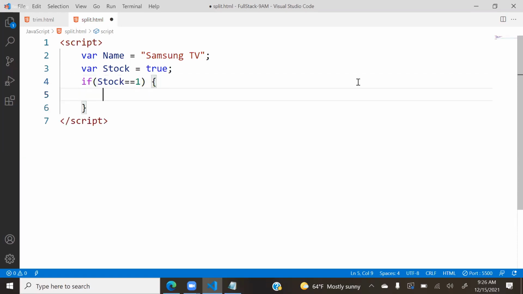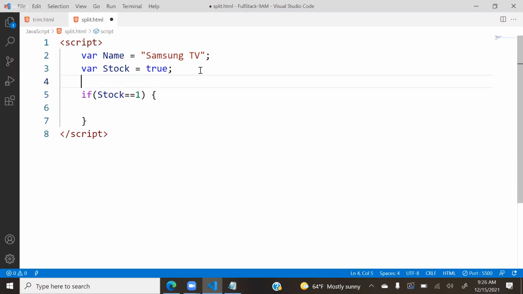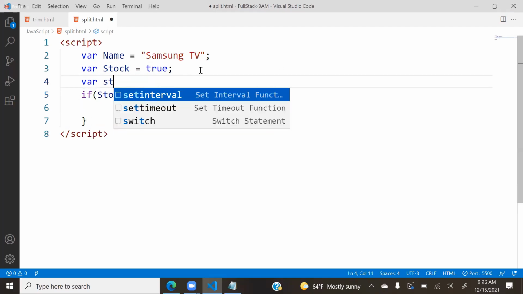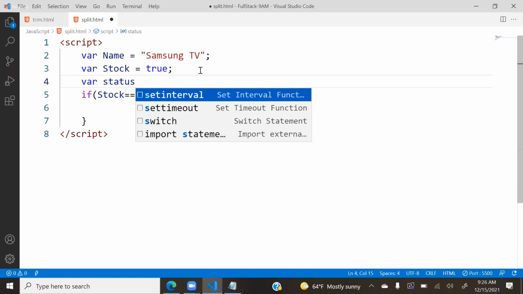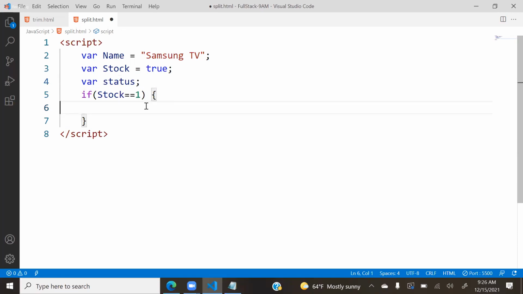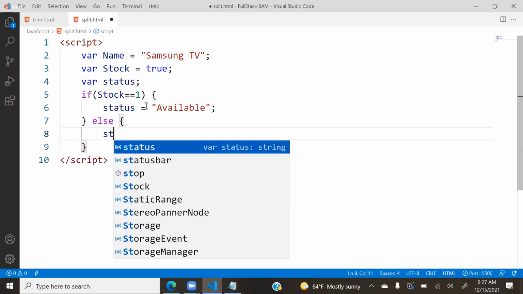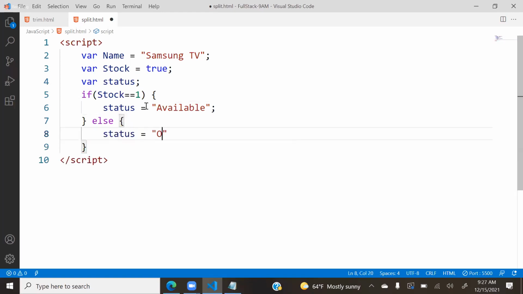And if stock is 1, then we will declare var status, an empty variable, and put status is equal to available. Otherwise, status is equal to out of stock.